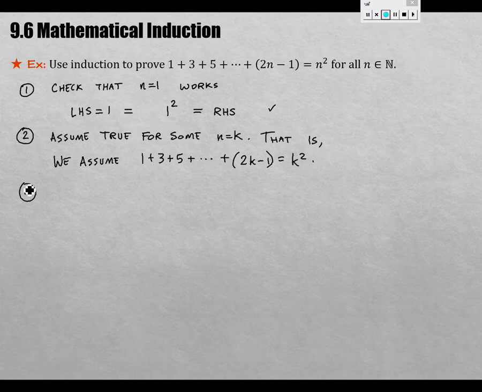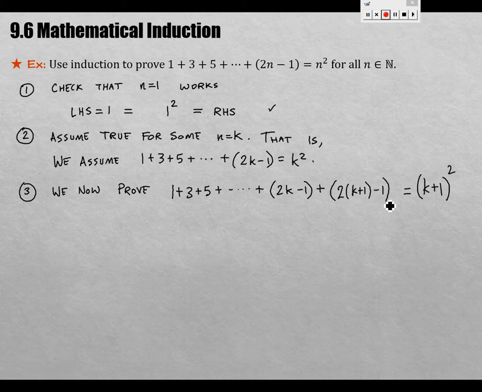Hopefully we can fit it here. That if that happens to be true, then it must be true for k plus 1. You'll really like this. We now prove this is that 1 plus 3 plus 5 plus ... plus 2k minus 1. Well, what is the k plus 1 case look like? Well, it's just this statement with a k plus 1 plugged in, isn't it? Does that look like what the original statement would say if n was k plus 1?